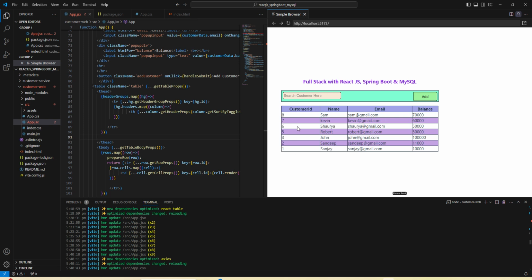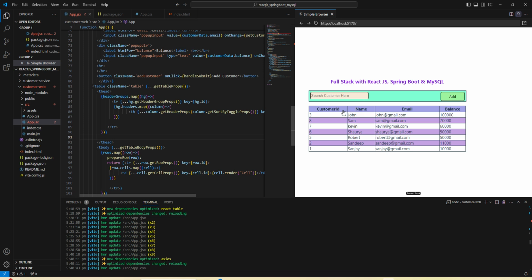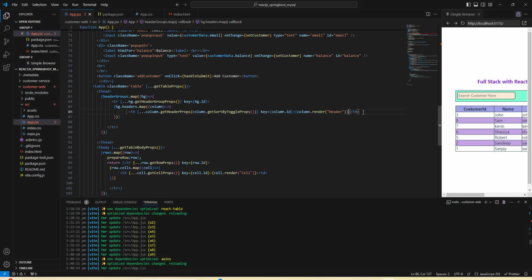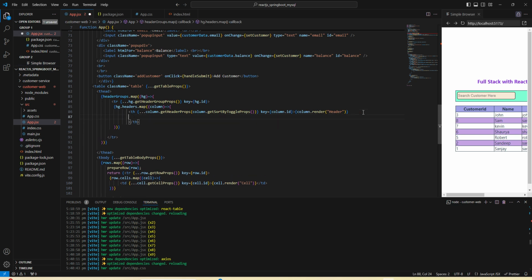We can see it is getting sorted by ascending and descending order. Same for name, same for email and balance as well. Fine, so it is getting sorted. Now let us show some arrow for ascending and descending order. What we can do next, here we can say column dot is sorted, and if that is the case we can show some span.